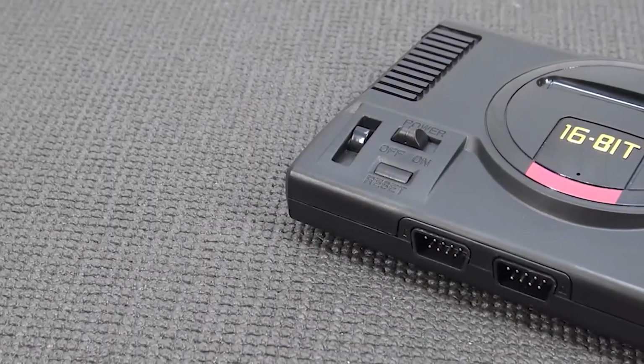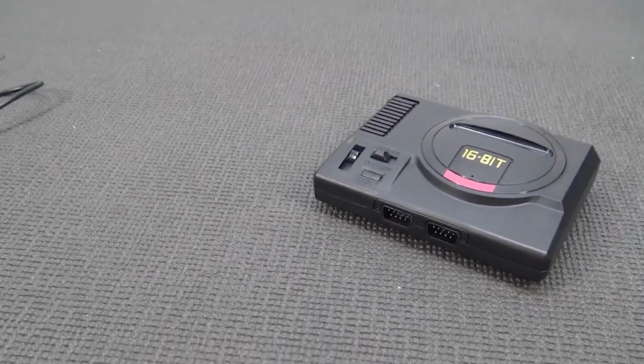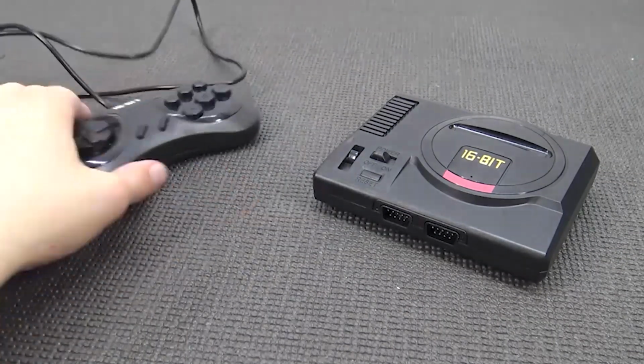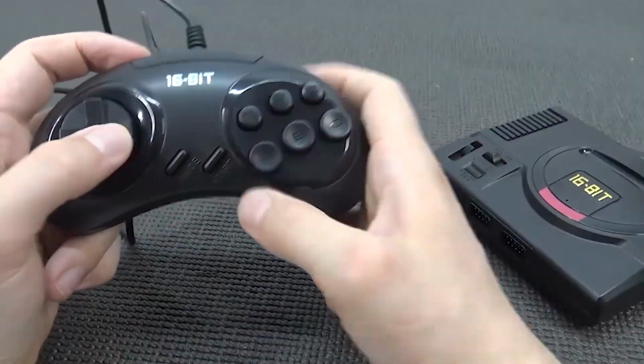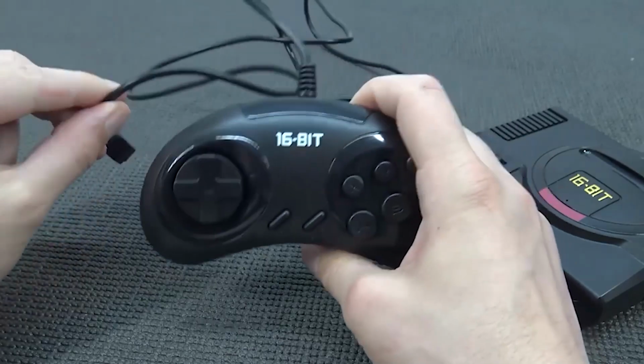Okay guys, so this is what we're going to get in 2021. This device has been on the market for a year or so. Did they do a revision? I don't know, man. I don't know, to be honest. There are so many of these devices out there, and sometimes they give it a quick revision. I really love this controller. I would not be surprised that we can use it on original Sega Mega Drive.